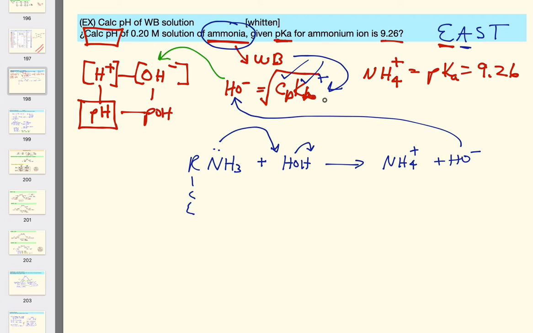Okay. Let's see. Where was I? Right. So I know if I can calculate Kb, which I'm claiming I can, then I can calculate this. If I can calculate this, I can go to there. If I can go to there, I can either take that path or that path and get to the answer. Great. All I need to do now is back into Kb, and I know exactly how I'm going to do that. Let me remove that arrow, put those back. See, I'm going to keep working backward.